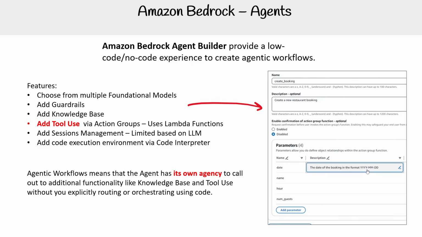Some other things I didn't write in here. I don't know why I didn't do that, but one thing you can do is you can get traces and see exactly what the agent is doing. Like, how did it reason that it had to go out and do the tool use? Or how did it decide to pull something from the knowledge base? So you will see that when we work with the agent.